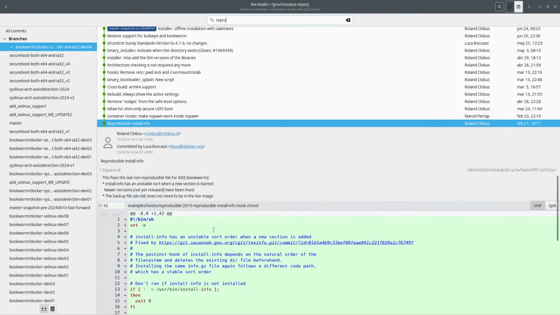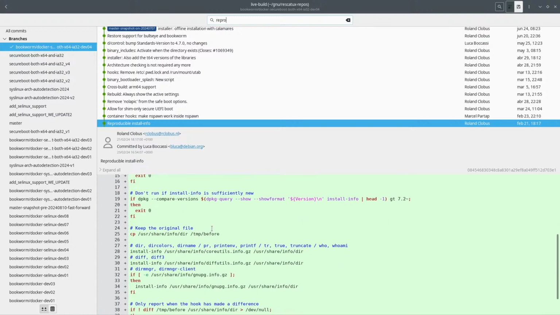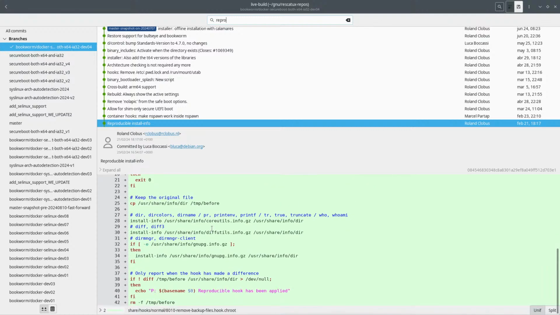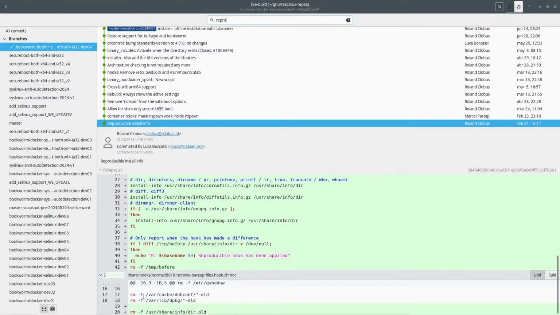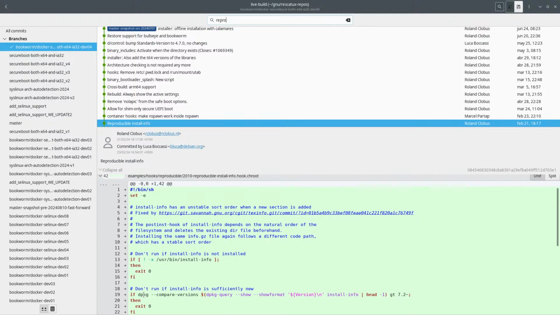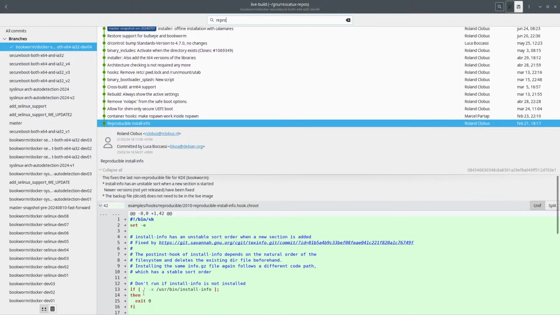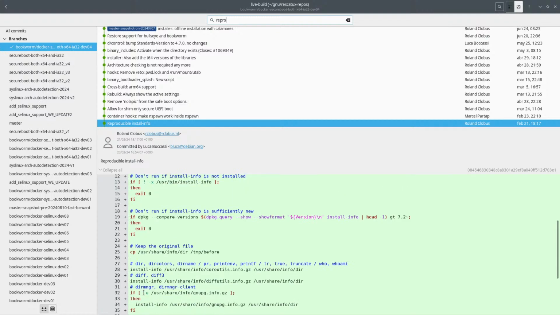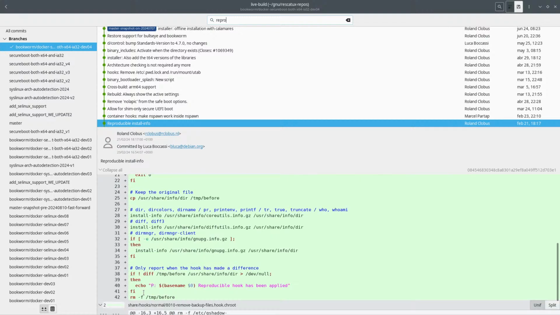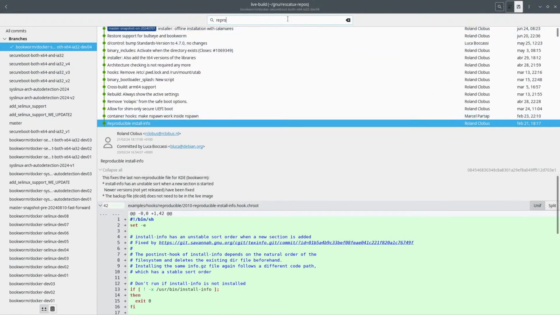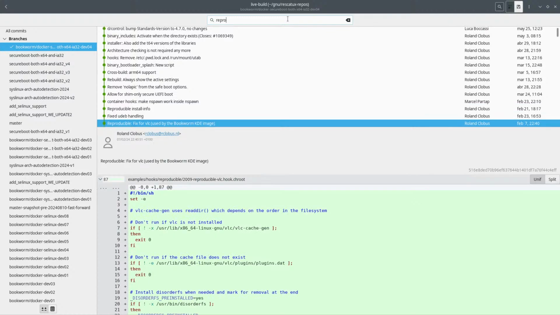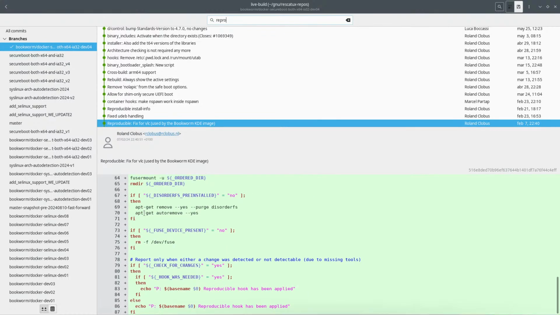Reproducible install info. So they have some hooks here. What the hell am I supposed to be doing with this? What is doing this thing? I thought that reproducible stuff was done by removing dates from tars and something like that, so I'm not very sure. Reproducible VLC.